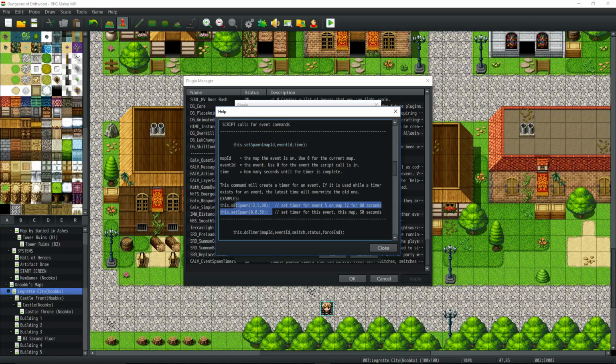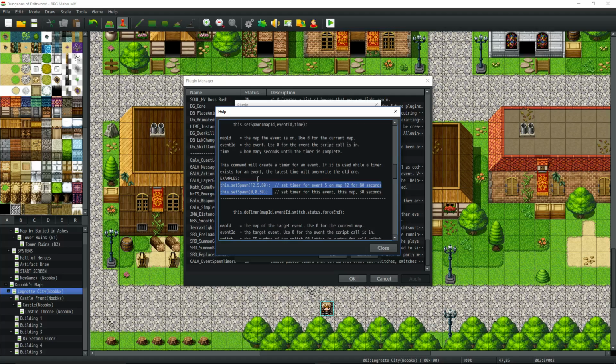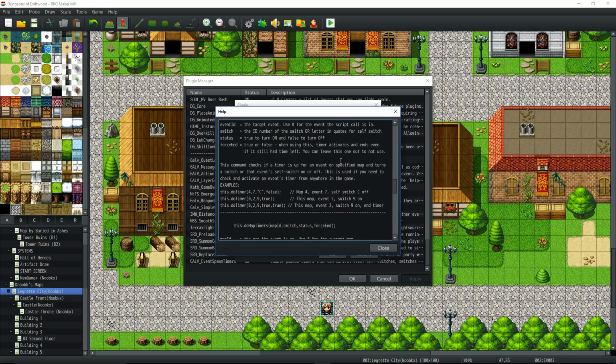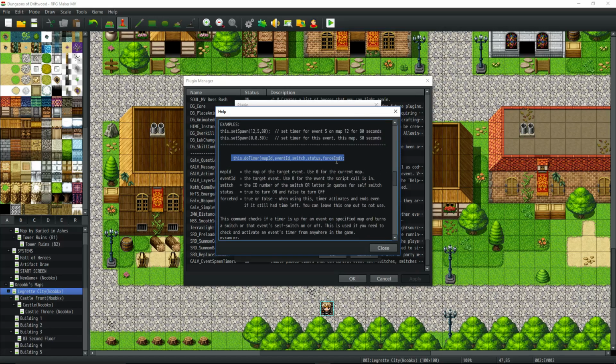And there's some examples here. The help file is really, really clear. It's kind of confusing at first, but it's really clear when you put some time into it. You see it. So then you're going to do a separate script call, which will be this one. Or there's several different methods you can go about doing this. This is the easiest way that I found out.